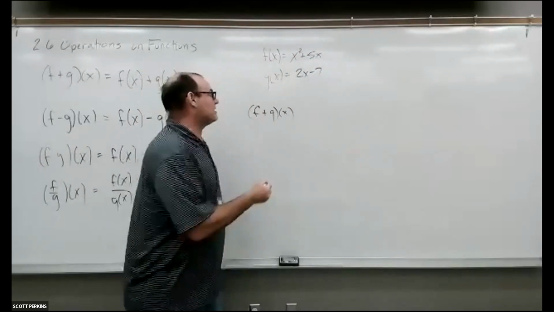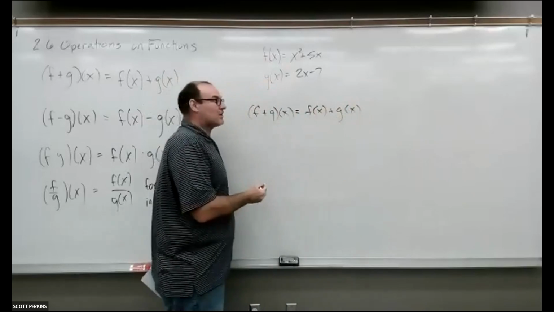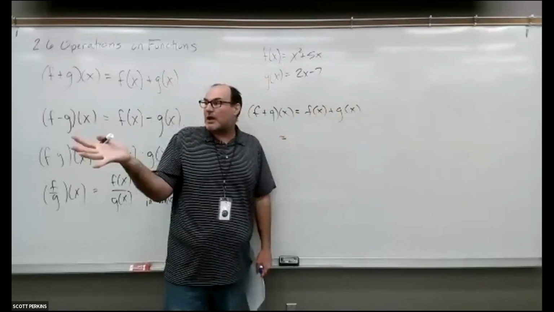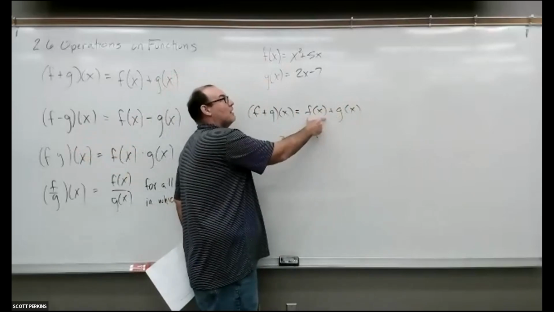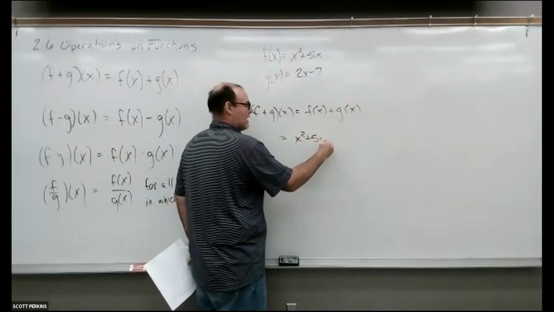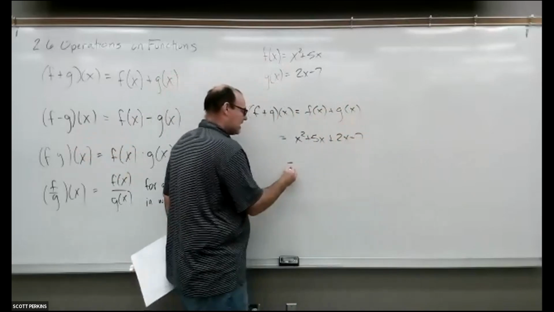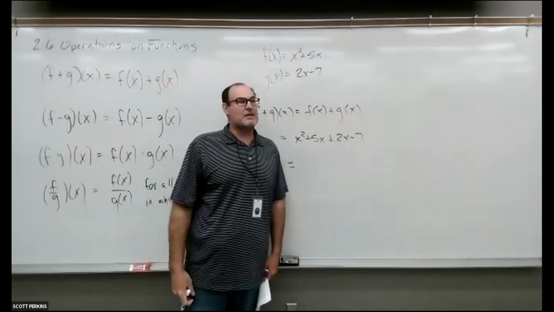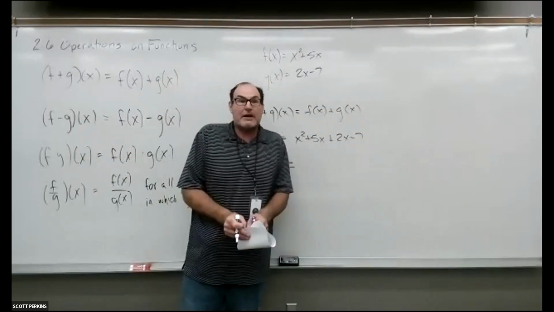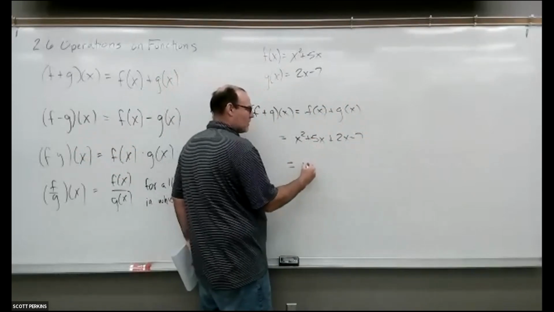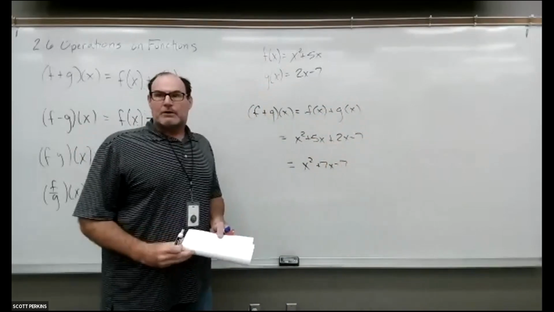Okay, well, that's not going to, again, be too difficult to figure out. I'm going to take f of x, and I'm going to add it to g of x. So in this case, again, we're not talking about a particular value. What is f of x? What am I going to put here? Yes. And then what's g of x? What am I going to put right here? Excellent. And then the only thing you have to do is, in the event that there's any operation you can do, like we have like terms here, or if there's anything you can multiply together, then go for it. And so I'm going to add those like terms. So x squared, 5x and 2x is 7x, minus 7.